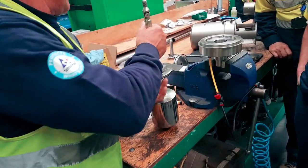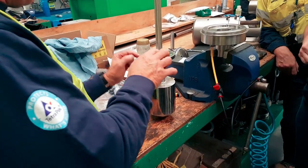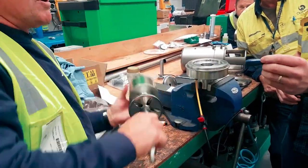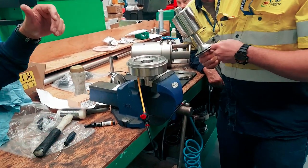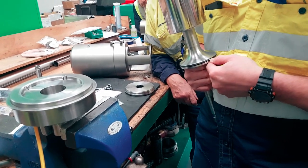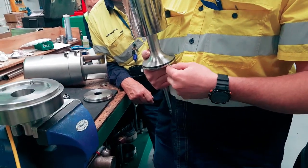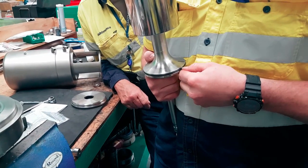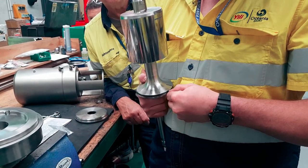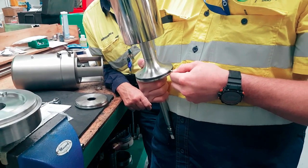Are we burping this? Yes. Now, you're going to burp this thing? You won't hear it so much in this valve, because it's symmetrical. Hopefully we haven't loaded it too much. This is a technique that you need to be shown and to do, because you'll be surprised how many of you, after me saying this, will come back and you'll be pointing that steel pick right down and putting a hole in it. And you won't even know. So push it down with your thumb, and you should feel metal on metal. You'll go dunk into the metal. Got it. See? Simple. Not much force. You just need to use the right technique, and it's there.